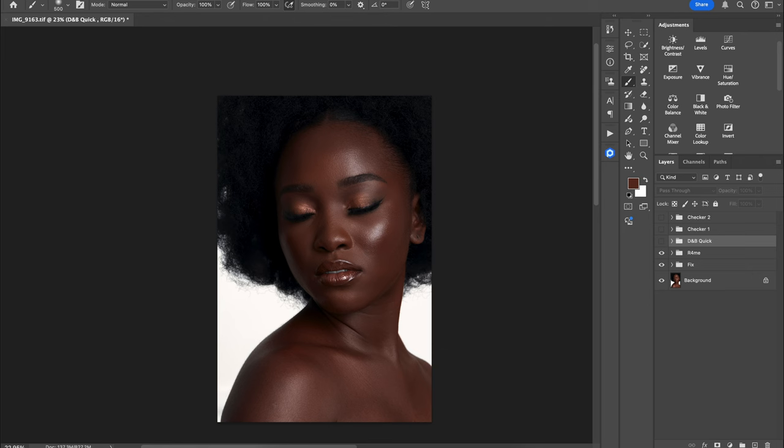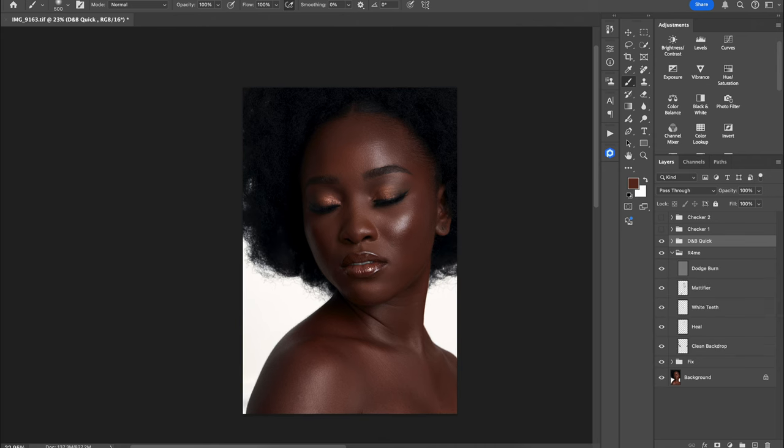It can be pushed out to the person you're working with. It's good on its own. Sending it a step further is where I come in as a retoucher, because I want to personalize it myself. So I'm going to open this dodge and burn and reduce it a little bit.